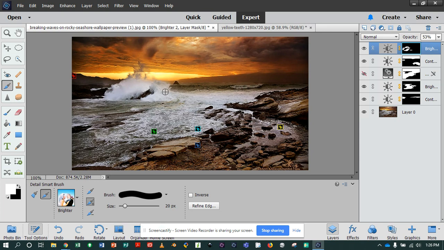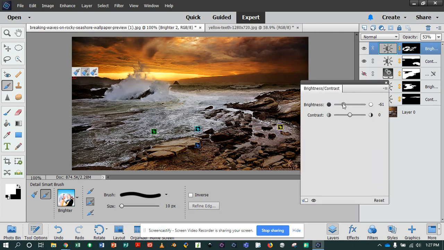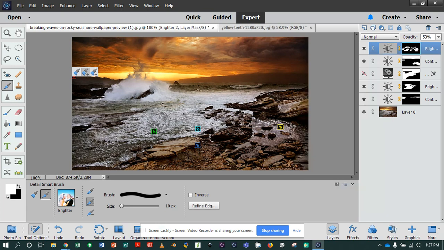Okay, I don't want to lose any realism or realistic looking stuff. I'm going to make my brush smaller here and just give the waves a little shot. And again, when I'm done all this, the next step is obviously get into your slider and check out what you did. Increase your contrast, play around with those sliders to get that right visual effect. And those are generally how to use the Smart Brush and the Detail Smart Brush.